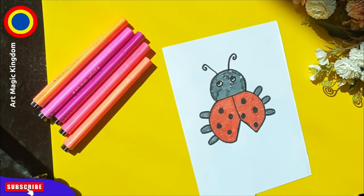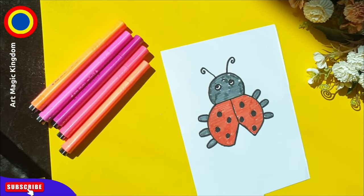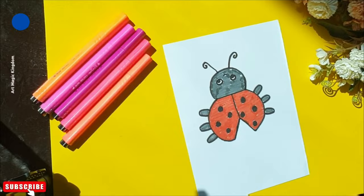How adorable a little ladybug looks. She's all set to flutter her wings and spread some magic in the air.